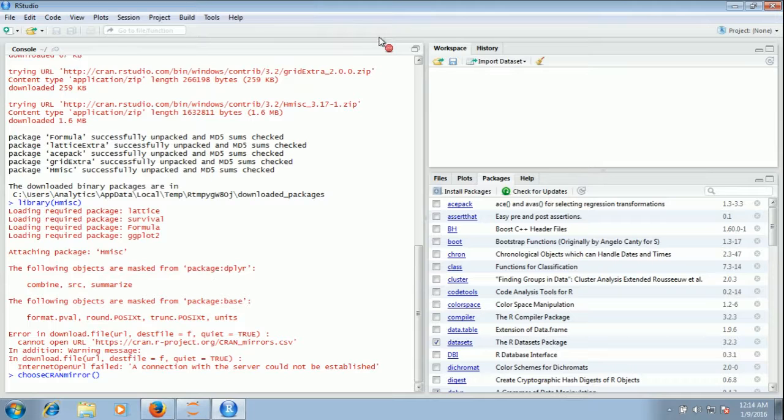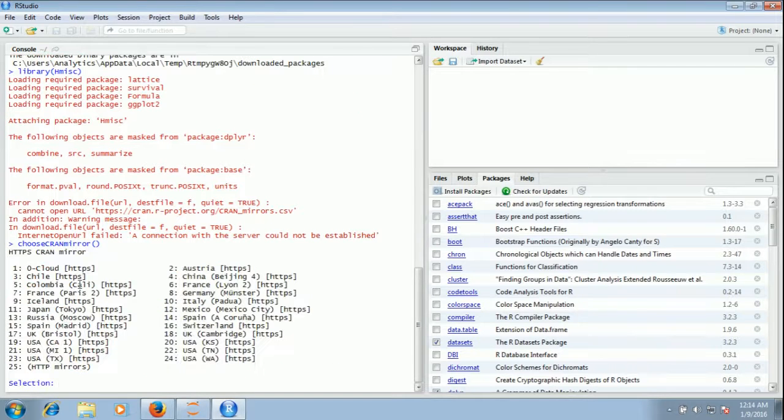And when you see in RStudio this red button, that means something is working. So this is another way you can make a change. You have to make a selection here. Like if you want to select Chile, type 3, and whatever, I would just leave it as 1, the default.